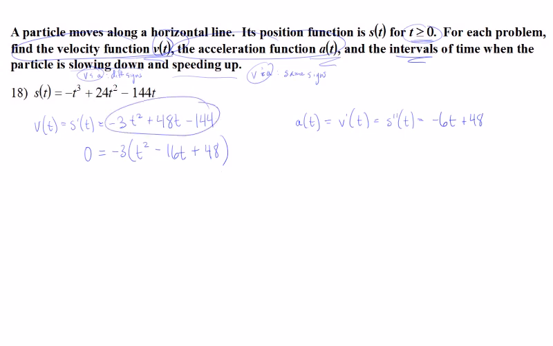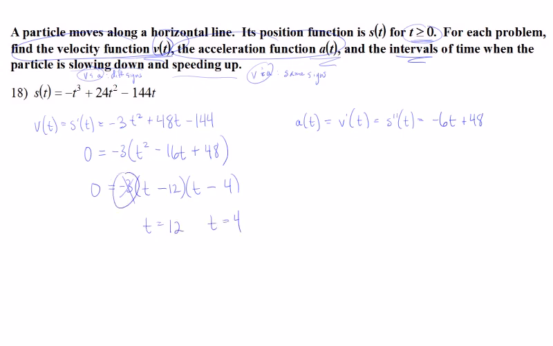Now that I'm here, I can factor this. Once again, you can use the quadratic formula at this point, and I'm fine with you doing that. I'm looking for numbers that multiply to 48 and add to 16, so that would be 12 and 4. Since the middle term is negative and the last is positive, the signs will be the same, so we get t minus 12 and t minus 4. The -3 doesn't factor into our answer, so it's just t equals 12 and t equals 4.